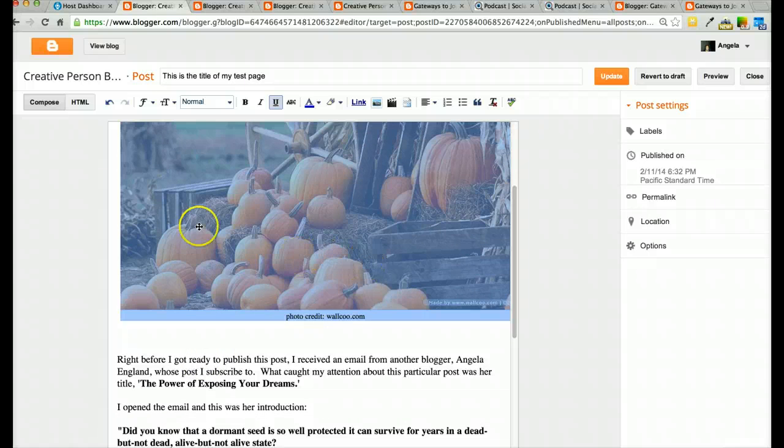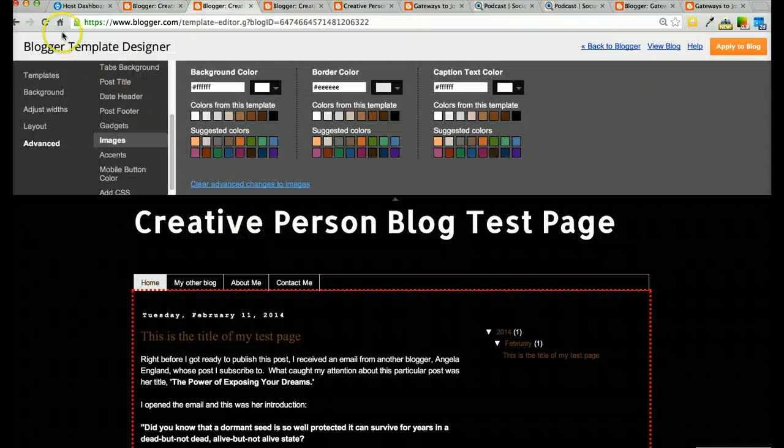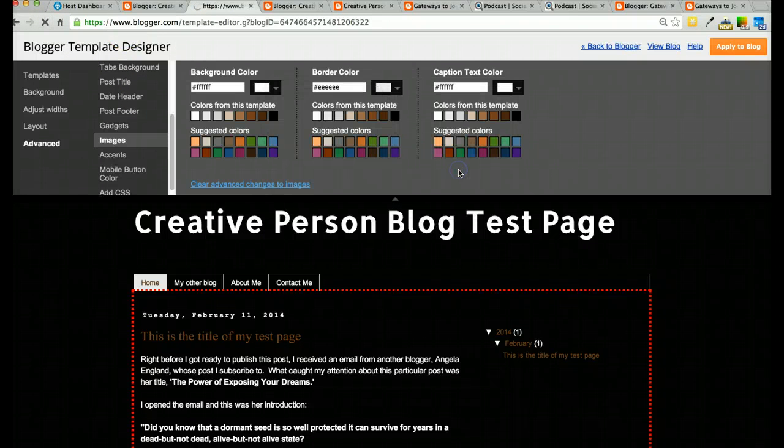So when you hover over your picture and you want people to see the name of it, that's what that does, the properties. And then if you want to remove the image altogether, you click remove. Now we want to update this. And then we want to go back to our test blog and we need to refresh, reload this page.